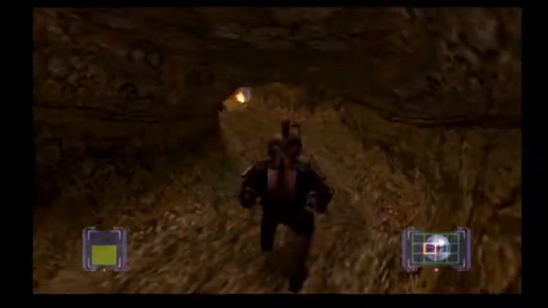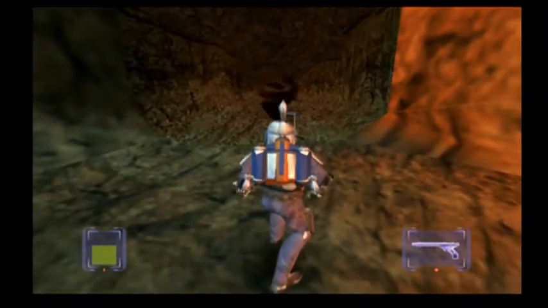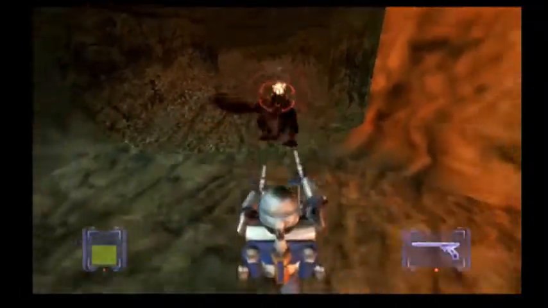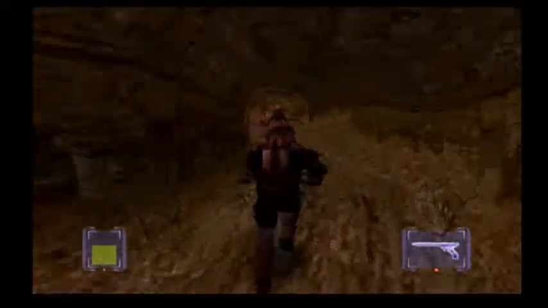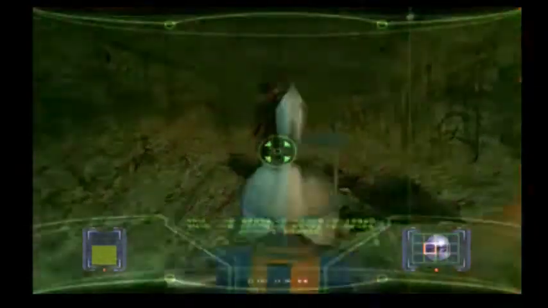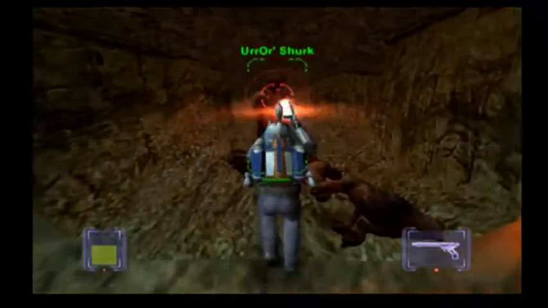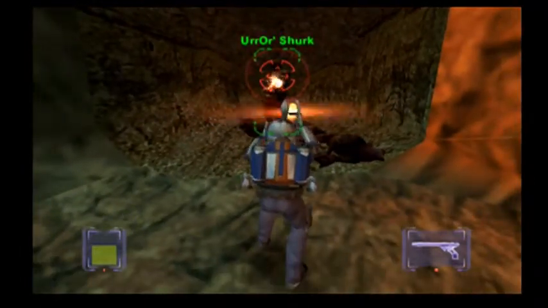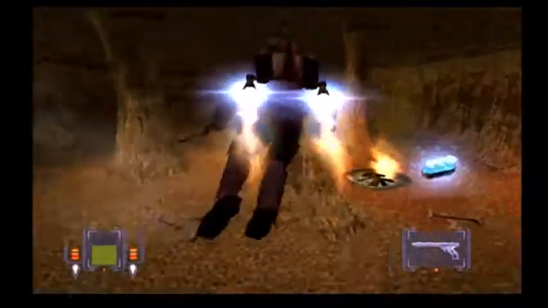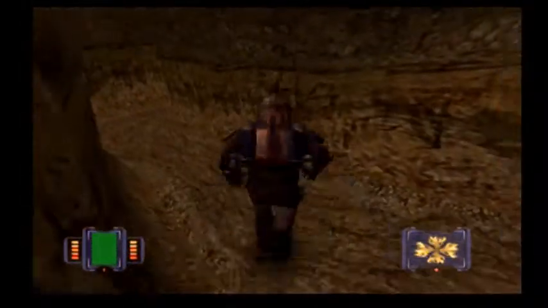And speaking of guys wanted dead or alive, you know how a lot of bounties are wanted dead or alive? Normally it's either they're worth more alive or the same reward either way. Well, we're about to meet this next bounty. This guy right here is weird, because he's the only bounty that does this. He's actually wanted worth more dead than alive. He's wanted 5,000 dead, 1,000 alive. I guess he was the one Tusken that did something, I don't know.